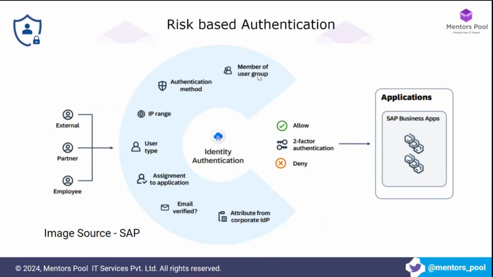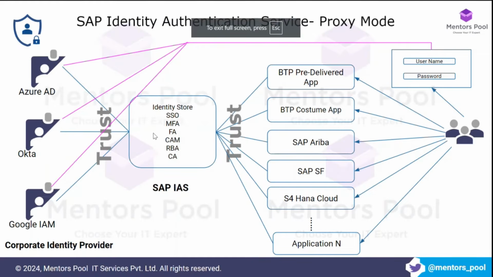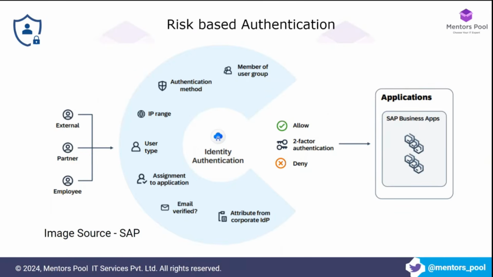On the basis of the type of users, you can restrict, allow, or require multi-factor authentication, you can do those settings. Type of user, this external partner, employee, or even more types, like from which cost center they are, from which team they are, or from which department they are. So if you want people from a particular group not to be able to access this application, configure risk based authentication. Okay, so it's really awesome. You can create a thousand permutations and combinations depending upon your scenario here.